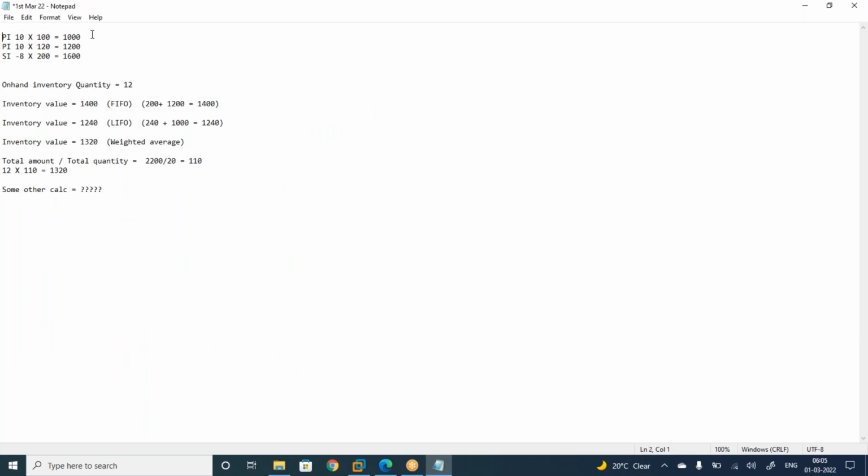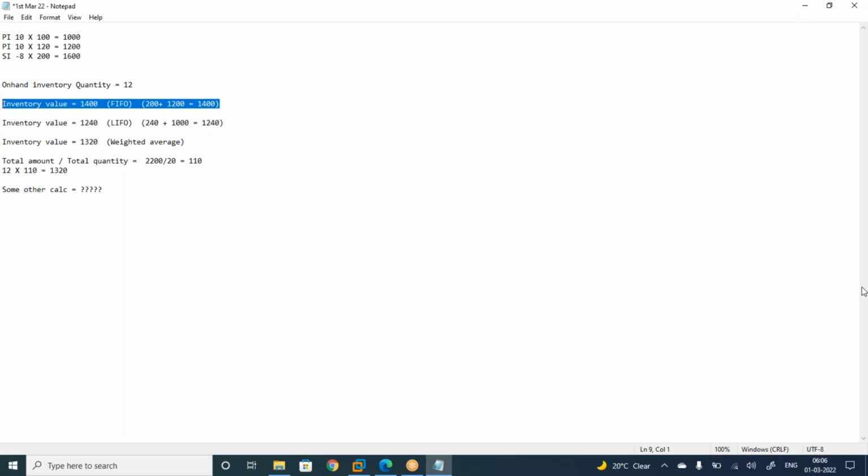So if it is FIFO method, the first in first out for the inventory valuation, that means the first purchase invoice, whatever the stock is there, that will be removed from the inventory valuation. So 8 quantity was sold, so 8 is decreased from this lot. So remaining 2 quantity, 2 multiplied by 100, 200 plus 1200, total together 1400 should come, if it is a FIFO method. Okay, that's what we will verify in the system.